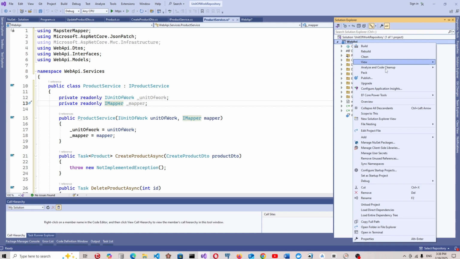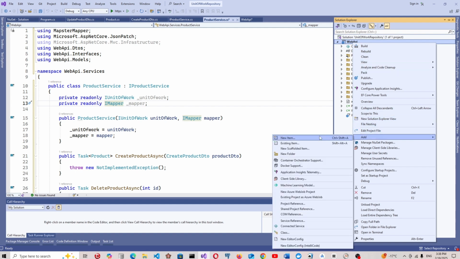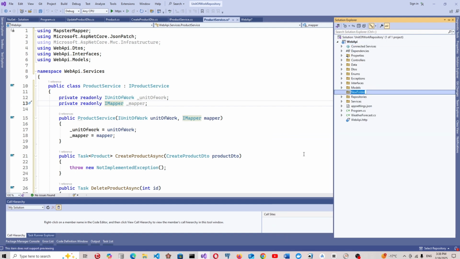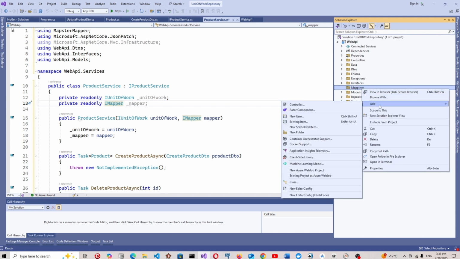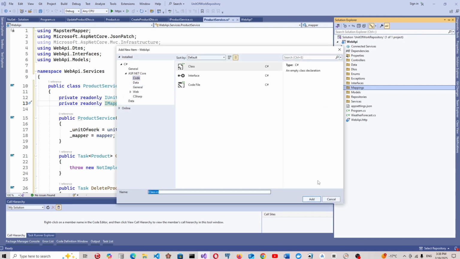Oh, and a new folder of mappings, and we add a new class of mapping config.